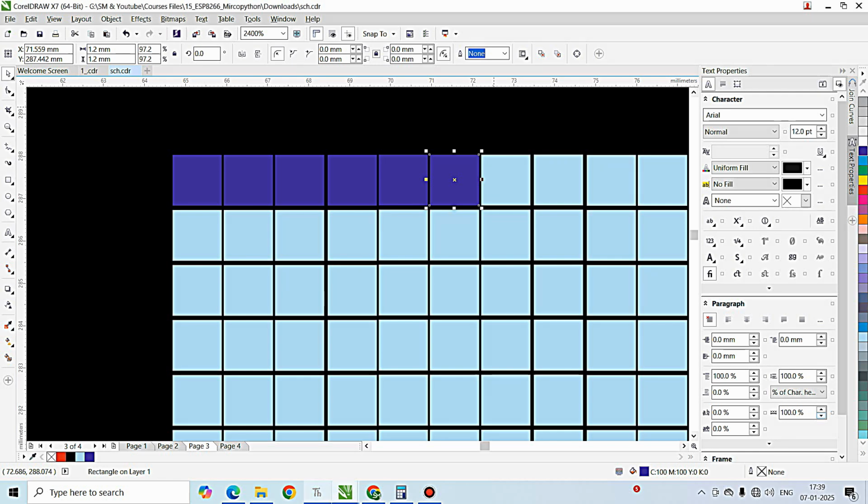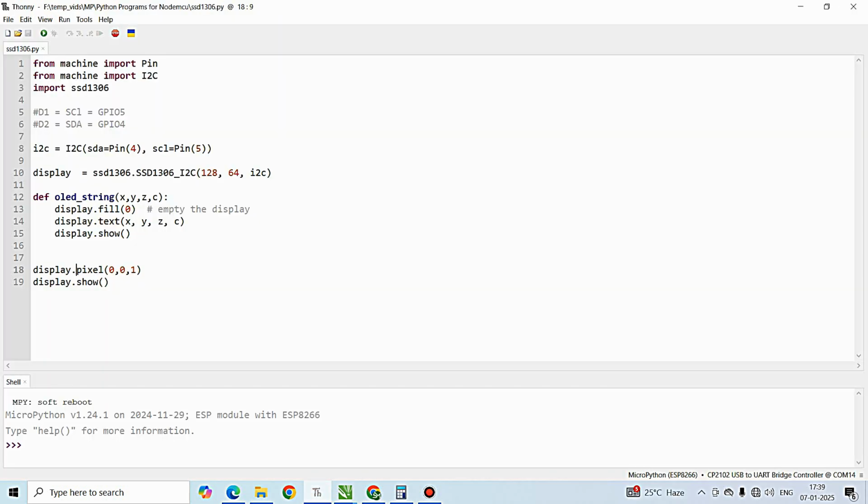So what I can do here is, instead of this pixel function, I can call another function. I'm just going to comment this particular line and call another function called hline.